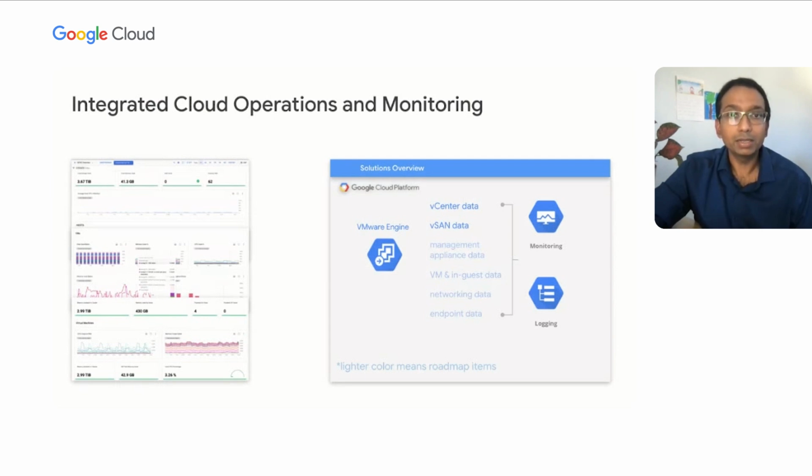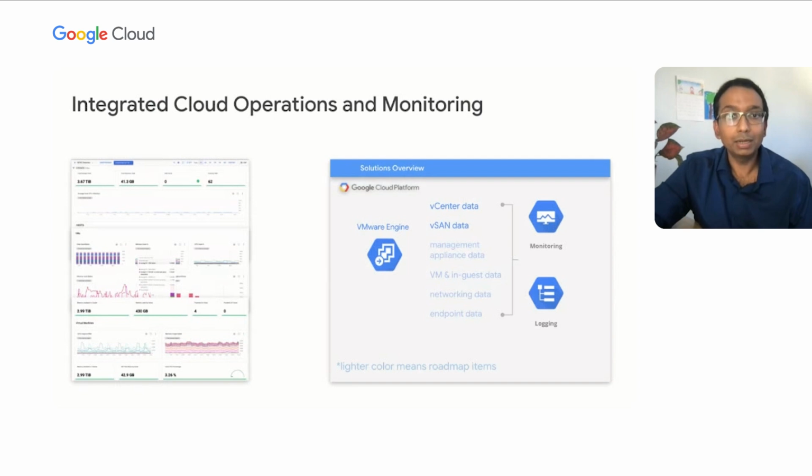While the VMware Engine service fully supports existing VMware monitoring and logging tools without changes, as you start to develop more hybrid applications that partially live outside of the VMware Engine environment, getting all operations data in one place will be important. To solve this, you can use Google Cloud's operations service, formerly Stackdriver. You collect metrics, logs, and traces across VMware Engine and other Google Cloud services.